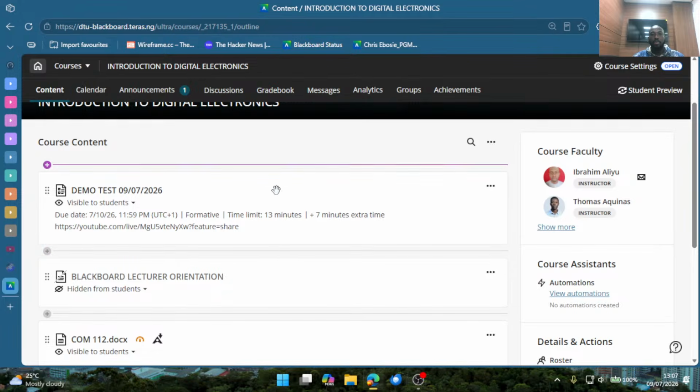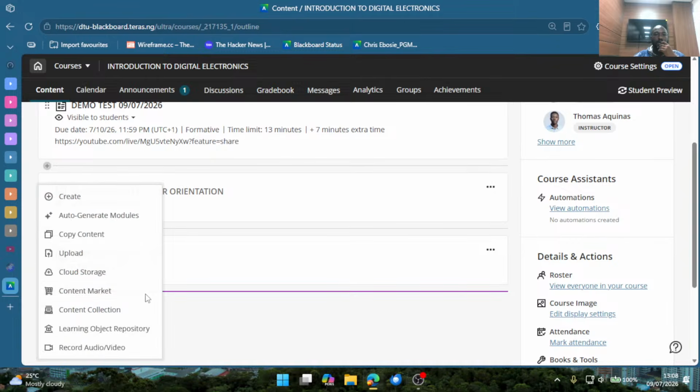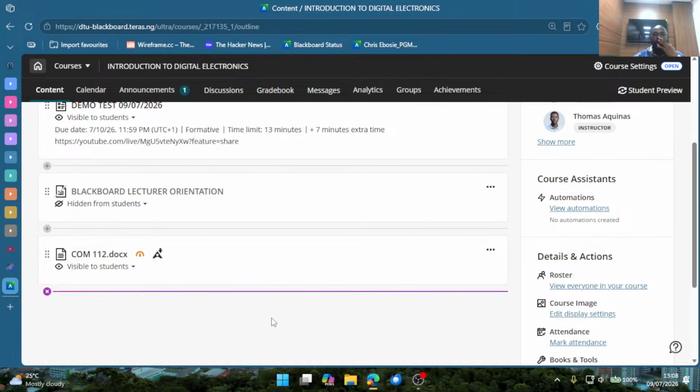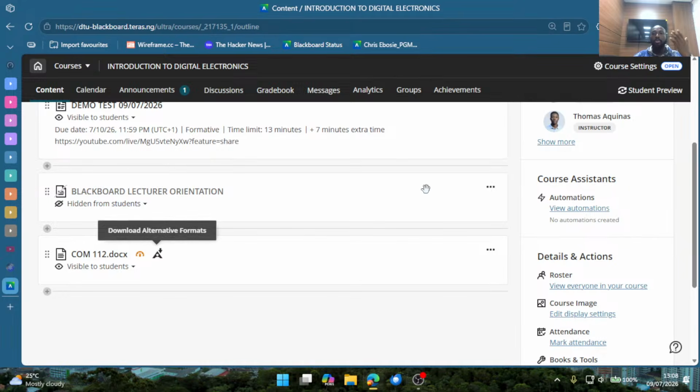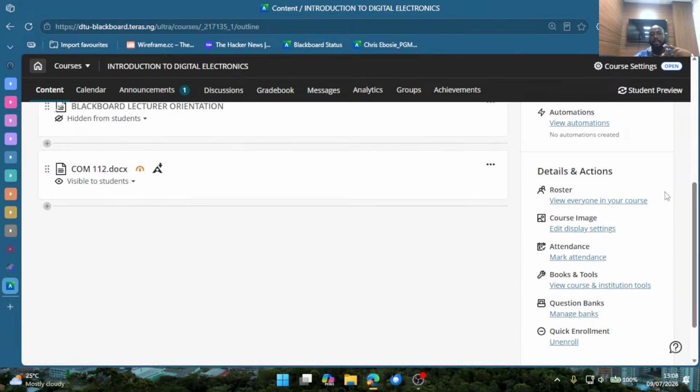Now you also have these plus buttons before and after. Why do you have these plus buttons before and after? The first reason is you can create more content before the test. You can also create more content after the test. That's the simple reason for why we have it before and after. And it's not just text, you can also create a lot of other content, right? There are a lot of other options that we can work with.